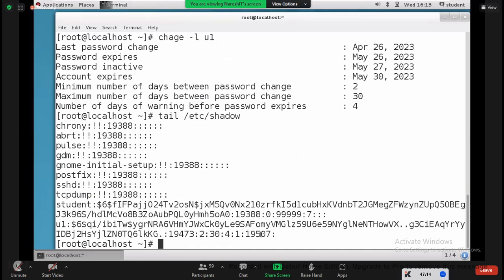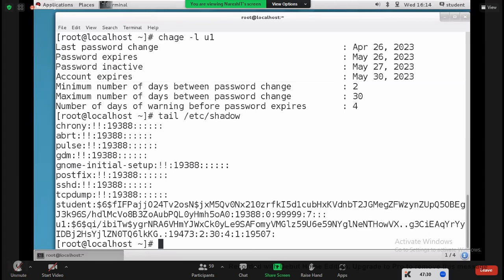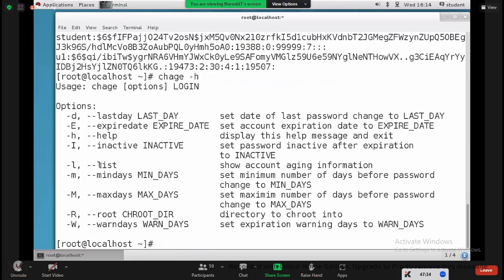Okay. Now, especially I need to modify only the account expiry date. No need to execute chage U1 again, and each and every field need not be modified. We'll have options. Okay. chage -h, then you'll have the option. Small d, last date, today's date we can change.